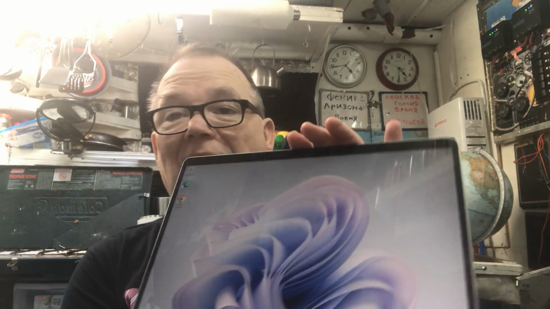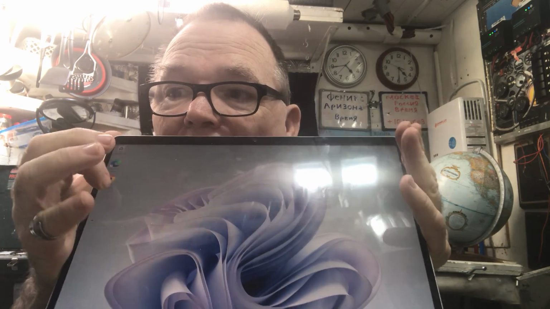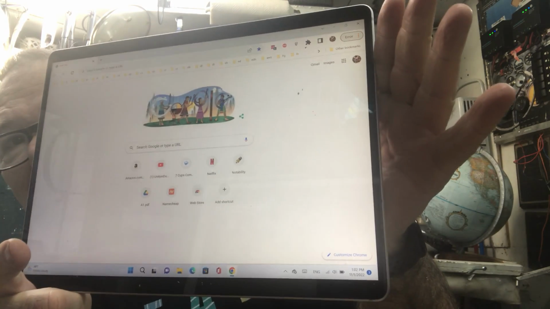Now, the reason I bought it was because of what I can put on Chrome. There's Chrome in the corner right there. Chrome is a browser, and let me get that open. Okay, so now Chrome is open.